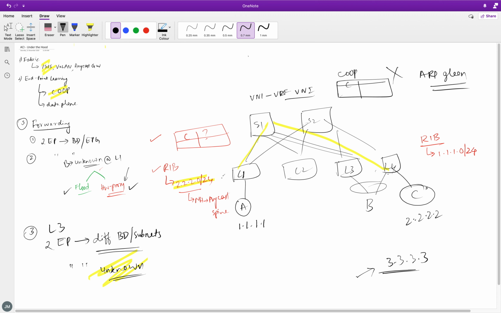And this is a very interesting use case for silent hosts, right? Silent hosts are those hosts which don't send any kind of traffic. As a result, the leaf would not have known that C is connected to it, and the leaf would not have registered that particular host to the spine as well. So really no one knows about C in this full fabric, right? So how do you take care of that? ARP gleaning is one of the interesting mechanisms for that. So the spine will send an internal message to all the leaves saying, look, for this particular bridge domain, I have received some packet, right?